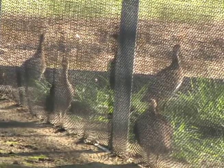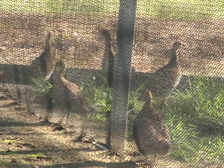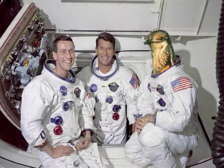Perhaps then the space chickens are merely pawns in a larger game, born and bred for the next step in mankind's conquest of the universe. Well, we're looking closely at them and integrating them into our astronaut training program, and perhaps that could happen in the future when we get a larger population. Well, I do know it's really hard to become an astronaut, so it will be something that we'll have to adjust our protocols for. But if they ever did want to send a prairie chicken in space, I'm sure Texas would proudly hold that distinction.